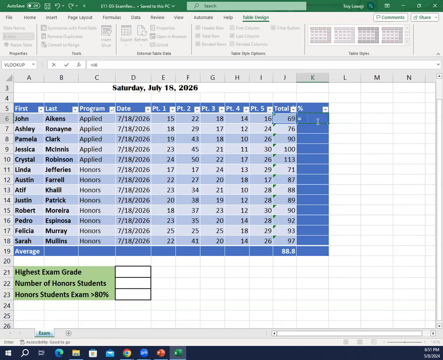Typing makes it hard to see what you're actually entering. If you click on the cell, you would actually get what you're looking for, and it would automatically complete the divided by 150.